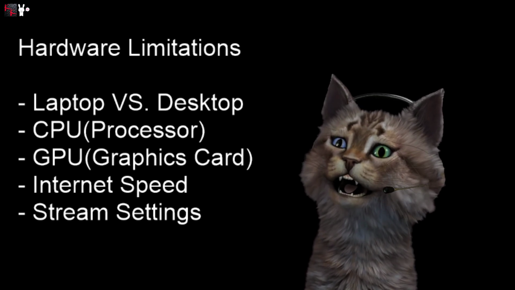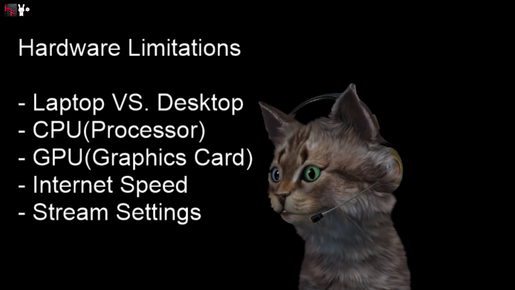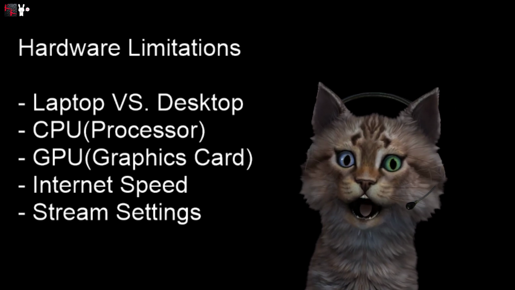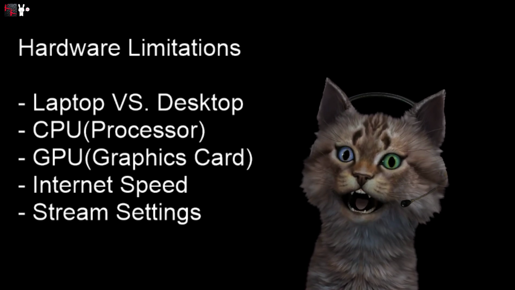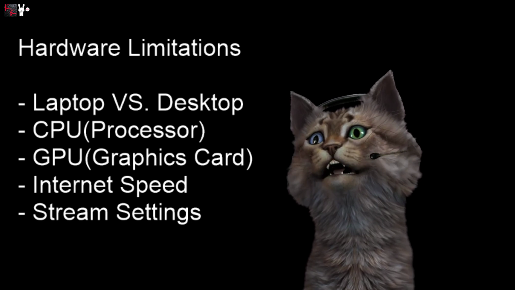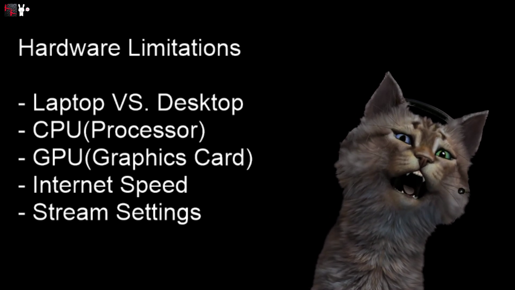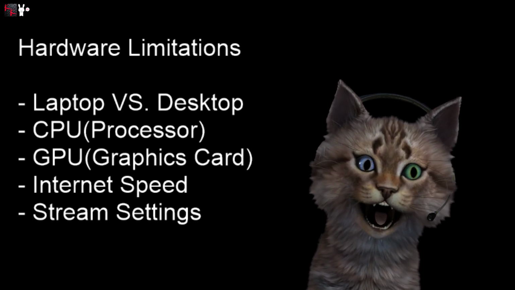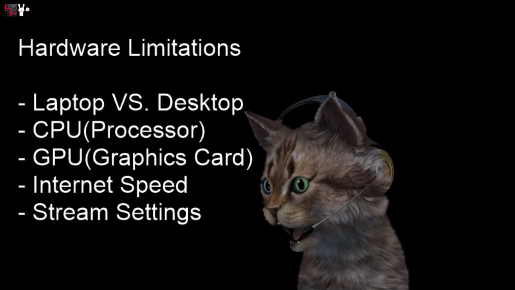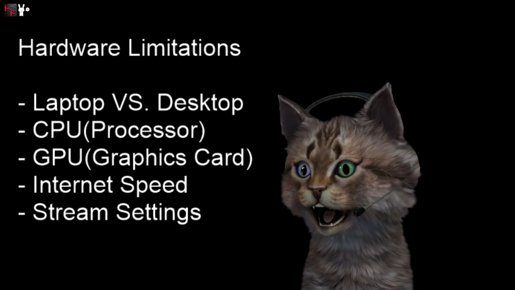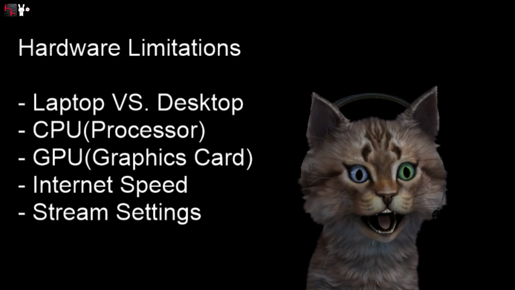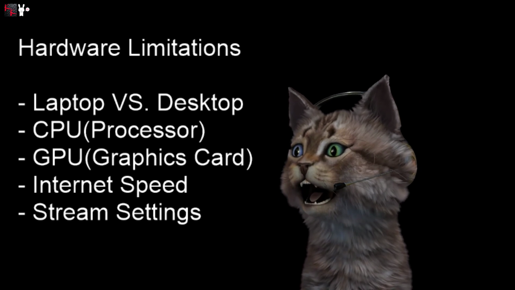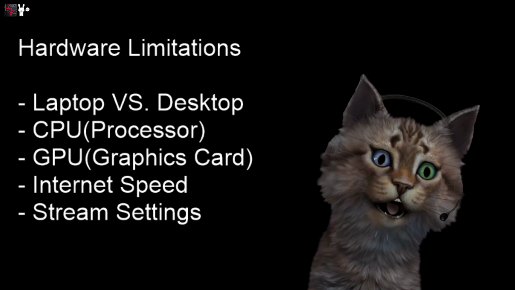Okay. And then the next thing is stream settings. This goes into what I was mentioning about bitrate and so forth. A lot of people go, oh, bitrate, I want to make sure it has high quality video. So you set your bitrate to like 9,000. Amazing. You're like, this is going to be great. And find out that your internet speed only allows you to have like 2 megabits. What that does is your computer starts buffering all of that data while trying to send it out as fast as it possibly can, continuously going wee, wee, wee, wee. But it can't ever keep up because you're trying to record at 9,000 and it can only send out at 2,000, or whatever your internet speed is.